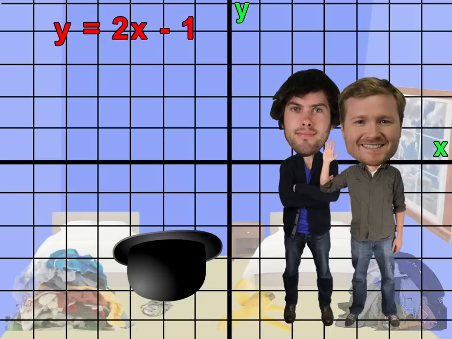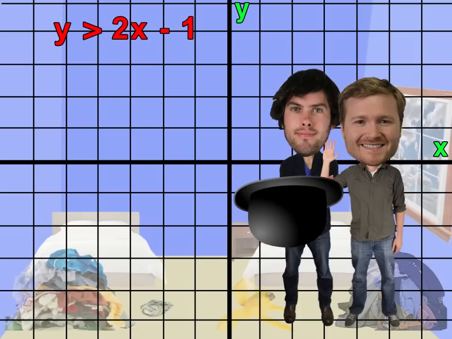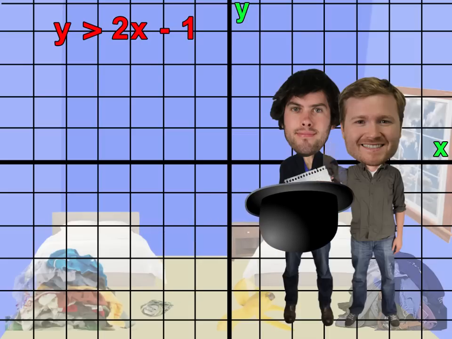If Carson chooses the pair of coordinates such that y is greater than 2x minus 1, then he can get the coveted wall side. Peter shakes the hat, and Carson pulls out minus 1, zero. Now they just have to figure out if he chose a point that satisfies y greater than 2x minus 1.